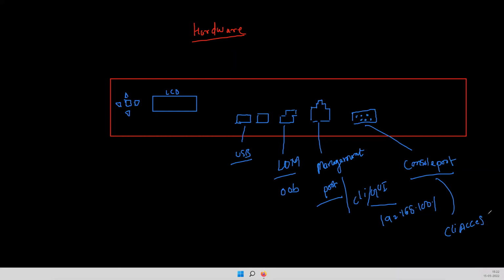Let's say if there is anything broken, for example, some of the services which run the GUI are not accessible or broken. So you can access your device using the console port. And after that, you would have a copper port, copper and SFP port. So here you have all Ethernet ports. Basically, those would be fast Ethernet ports, or they can work as gigabit as well. So these are your copper Ethernet ports, and SFPs.